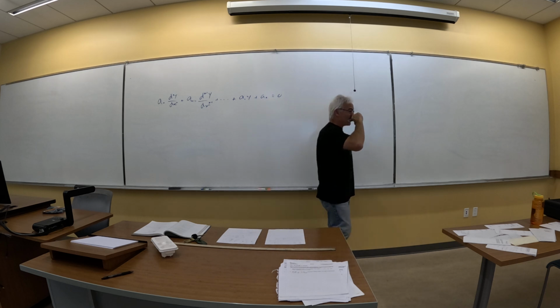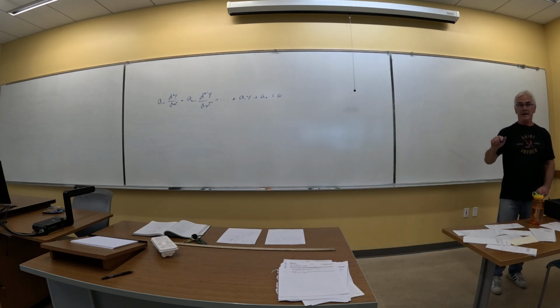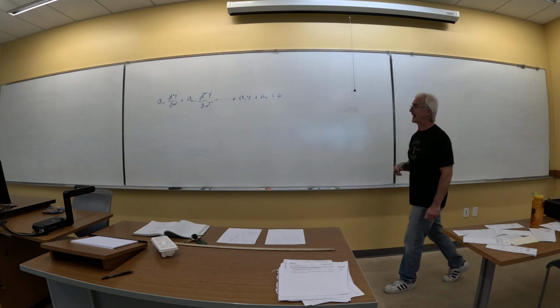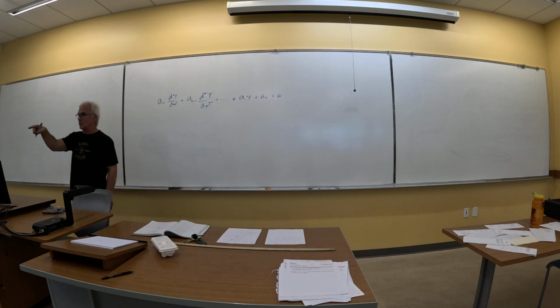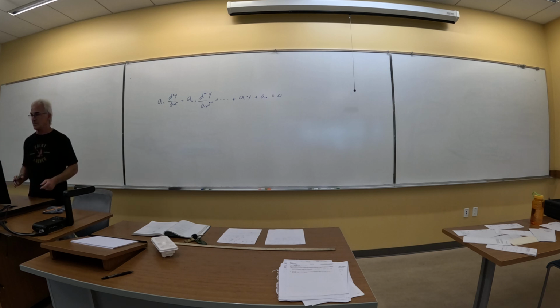Okay, the a's are constants. These are not functions, and that is very important. If they're functions, it's a completely different process. So we're looking at nth order linear homogeneous constant coefficients. We are particularly going to focus on second order, but I'm going to show you how to do all orders, with our main focus being second order. Okay, everybody with me on that?